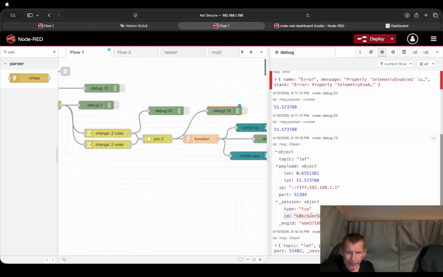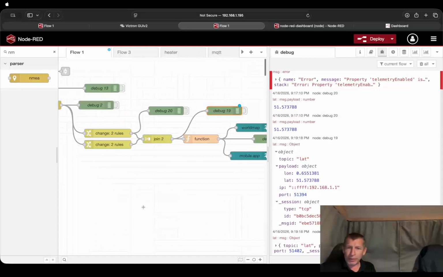It tells me it's come from a TCP port. The ID there is actually probably the MAC address of my router, or some ID that the router knows, like the connection with a bit of a mixture of the MAC address. And obviously each message has a unique ID. But now it's joined the 2 payloads together and just put longitude and latitude.